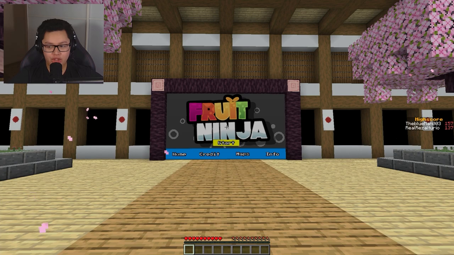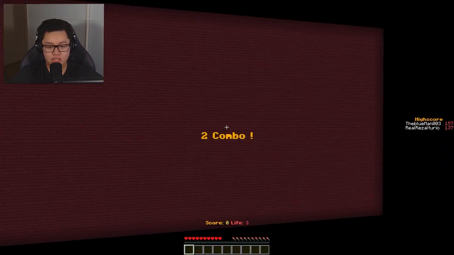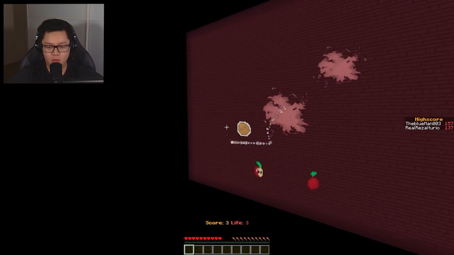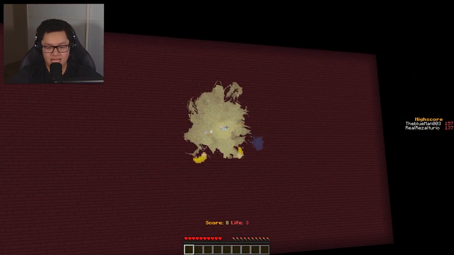Alright, so should I actually attempt to beat the Blue Man 003's high score? You know what? I think I should. Okay, so wait. Where's that two combo come from? I don't know. I'm just gonna cut the apples. I'm gonna cut this. Alright, there you go. And okay, three combo. That's actually pretty good.